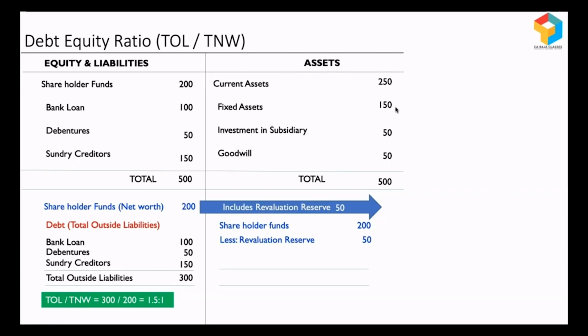Number 2, look at the asset side. There is an investment in subsidiary of 50 million. So this money is not sitting in the present business. This 50 million has gone outside to subsidiary. So it is not sitting in this business, rather it has gone out to subsidiary. And subsidiaries are generally long-term investment which are not likely to come back. And our banking system also recognizes this fact that this money is not going to come back. So that will also be reduced from shareholders funds, 50 million.